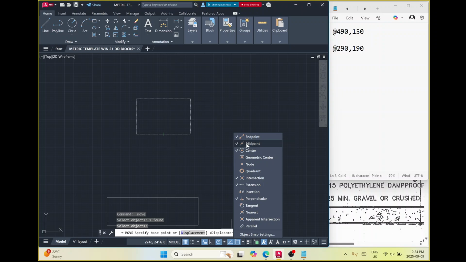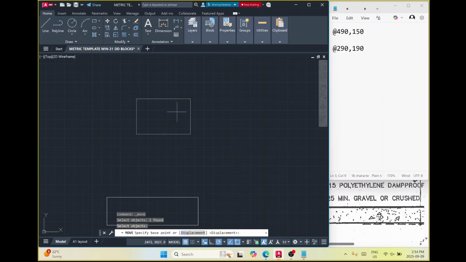That lets you snap to the middle of stuff. And here, as you can see, there's all kinds of other things you can snap to. The more popular ones are endpoint, midpoint, center, sometimes quadrants if you want to go to the quarters of each circle, perpendicular, and you can play around with it, find whatever suits your needs. Right now, we just want midpoint. And once it's checked off, don't hesitate, just click right back into the black space and you'll resume your command. So you should be able now to snap to the middle.